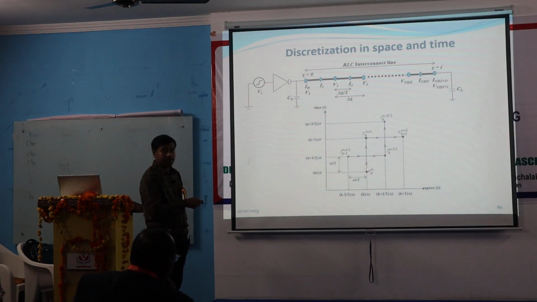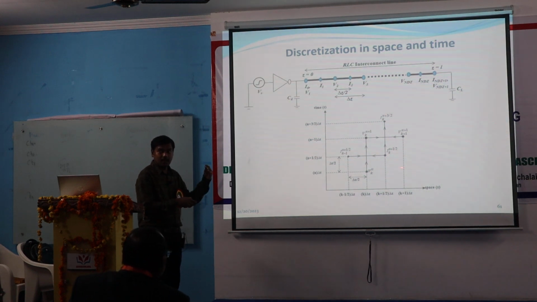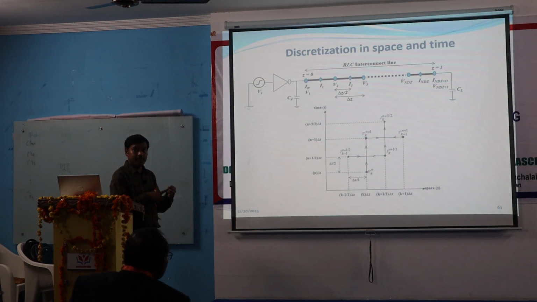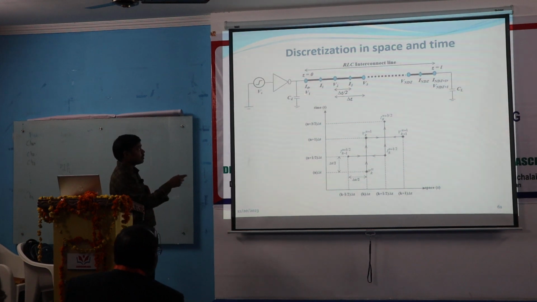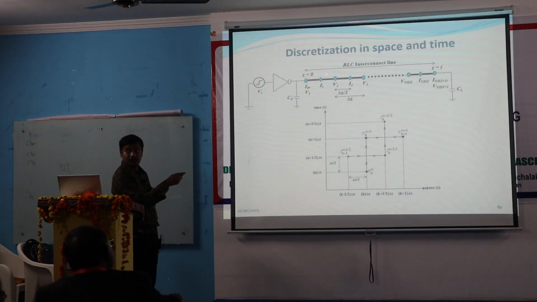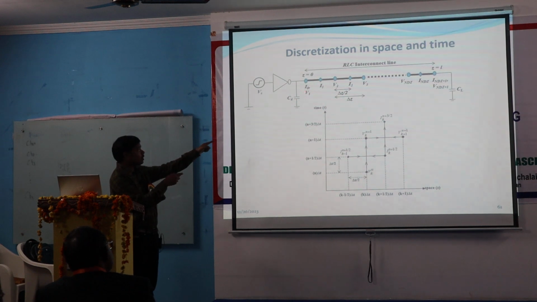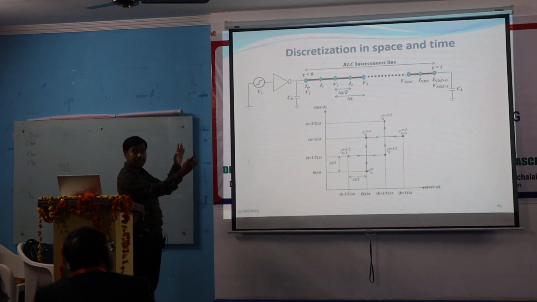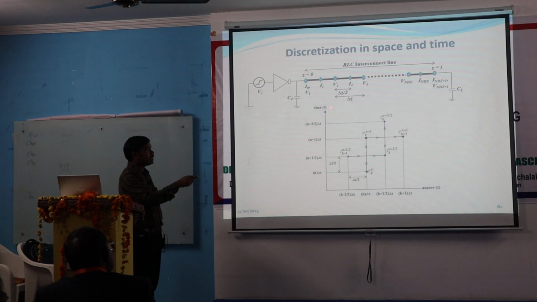The space is delta z by t. This time is different and this time is different. This is n and this is n plus 1. So you don't measure the time and space, voltage and current, at the same time and same space. But at the boundaries, it is obviously at the same space. This is the near-end boundary, I0, I1, and this is the far-end boundary, V ndz plus 1 and I ndz plus 1. So the boundaries are at the same time, same space, but not in the interval.